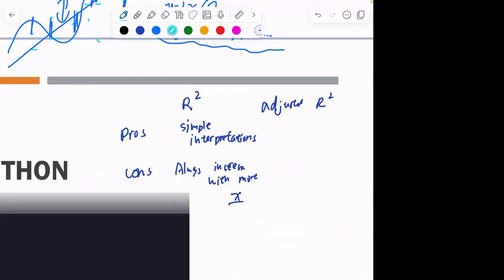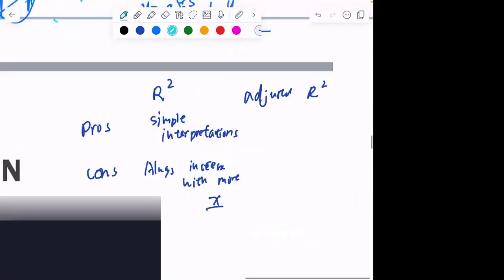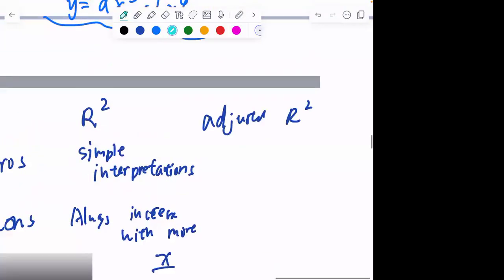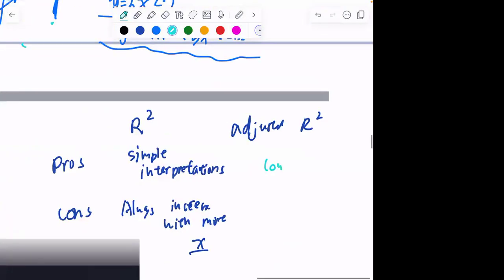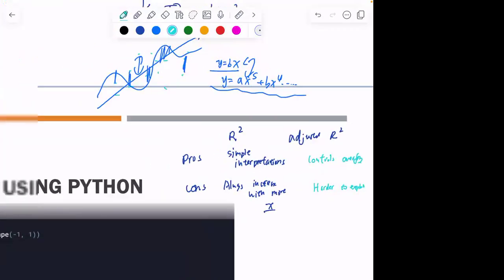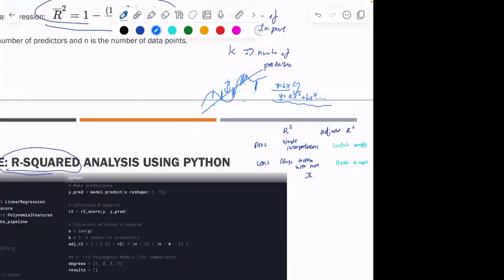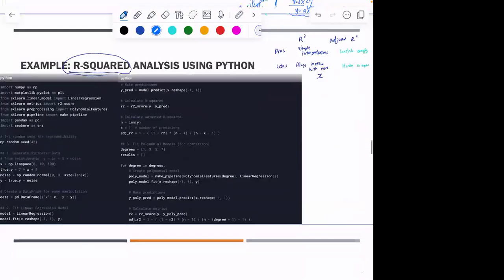For adjusted R square, the pro is that it controls overfitting. However, it is much harder to explain. Yeah. So we'll go on.